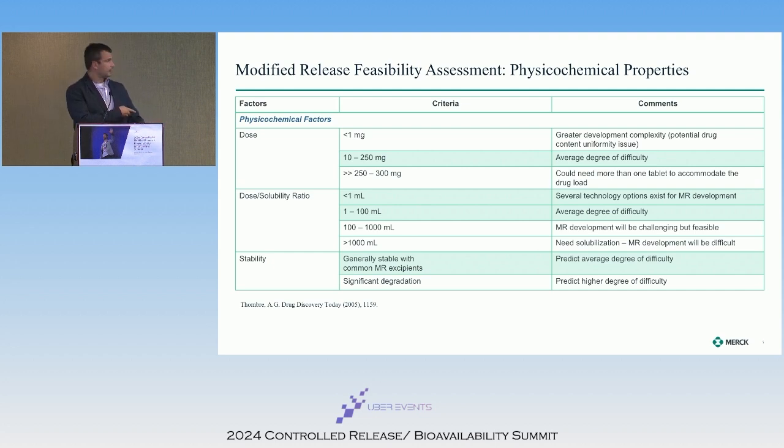So the first risk highlighted here is the dose. If you have a very low dose, you have a lot of complexity. It's just simple, what I would call low dose drug development. If you have a moderate dose, you probably are in a decent spot. However, if you have a higher dose, say greater than 250 mg or above, you may run into some issues with modified release development because you're going to need a high drug load tablet. You're not going to have a lot of room for some of your excipients, and what I'll show later is that that will actually remove some of your options from a formulation perspective.